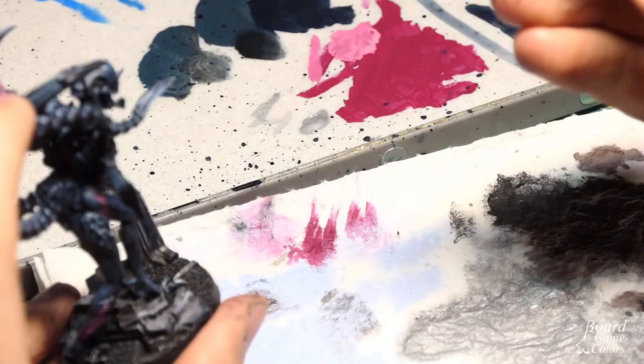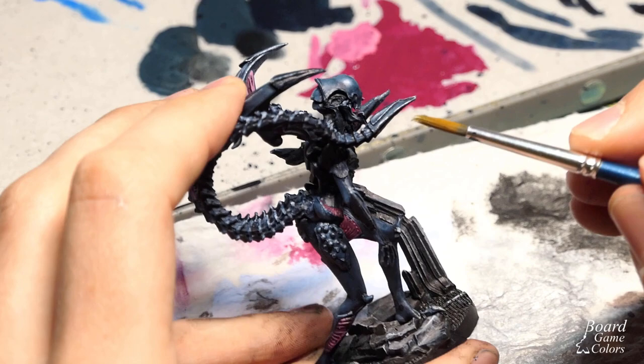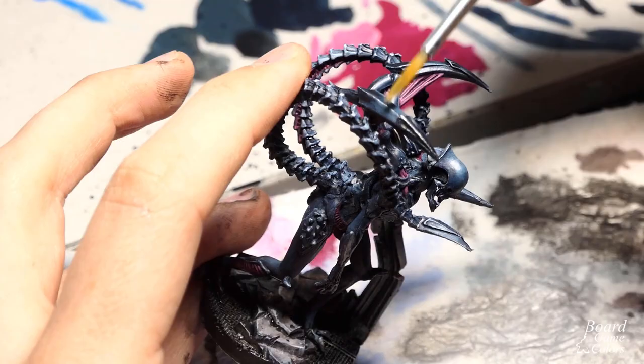After that, I'm also adding some metallic shine to fangs and blades. One good tip for this is to use the side of your brush on sharp parts to create a nice thin line.